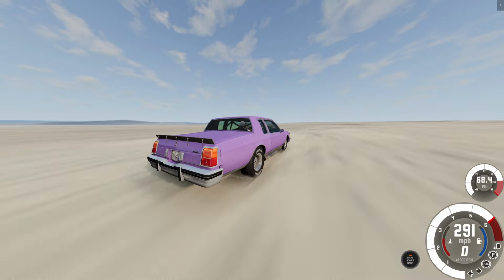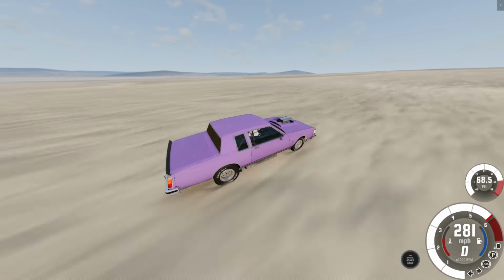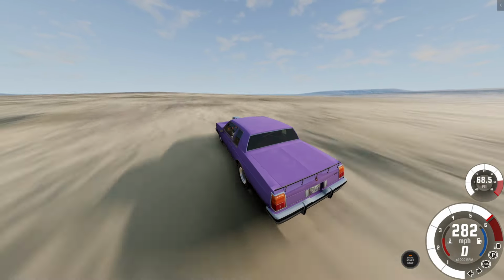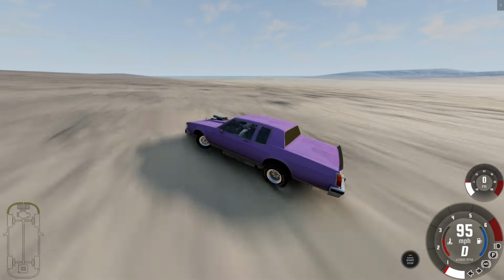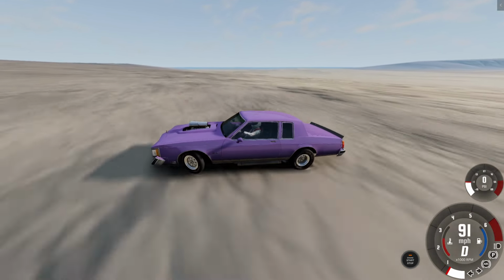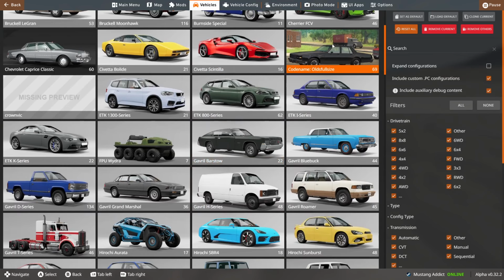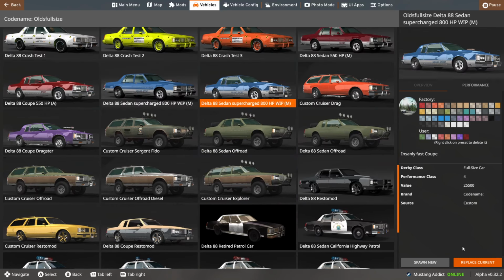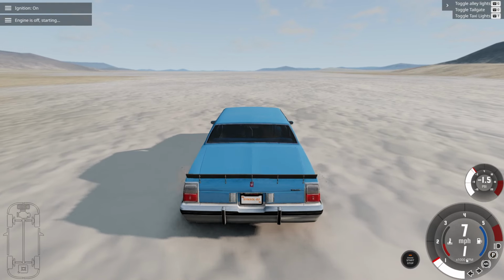We're at 291, which seems to be where it's topping out at. I mean, the hills aren't exactly helping either. Oh, and we just jumped. Well, 291 was this thing's top speed. But there is an 800 horsepower variant. I want to see what that thing can do. All right. Let's see what you can do here. All right, 3, 2, 1, go.